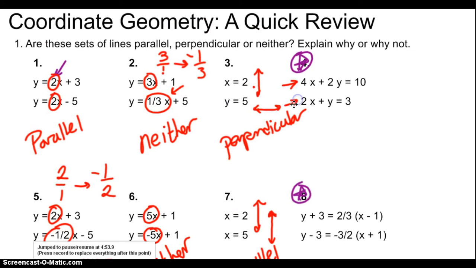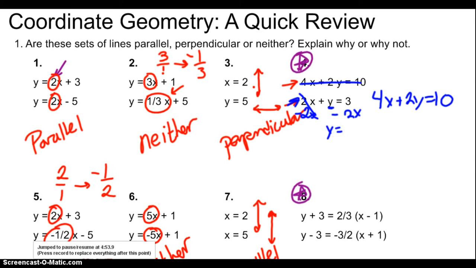We'll come at number 4. Can we figure out what the slopes are of those two equations right away? We actually can't, right? They're not in y equals mx plus b form. So to make things easier, let's put these in y equals mx plus b form. We write them next to each other just like this. Okay, let's take a look at this first one. We need to get this into y equals mx plus b to figure out what the slope is. So here's a y. I need to get y by itself. So I need to move this 2x to the other side of the equation. I'll subtract it from both sides. Okay, and I'm left with y equals.